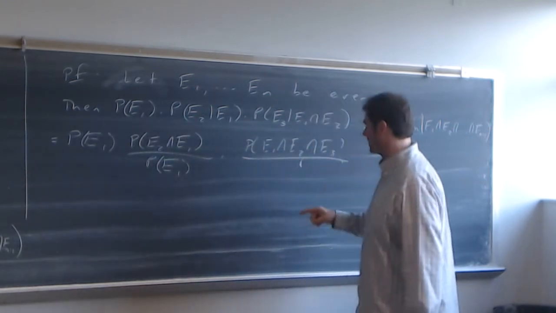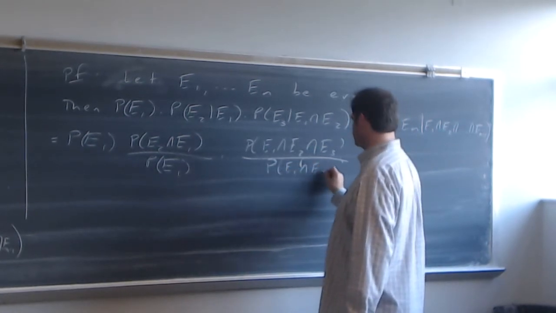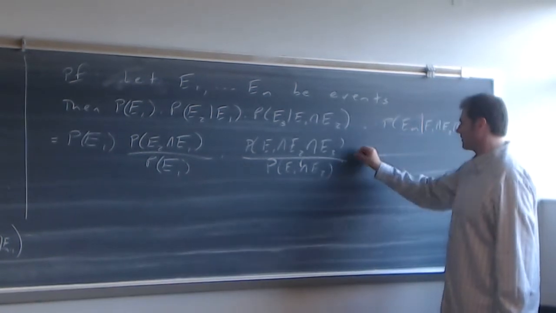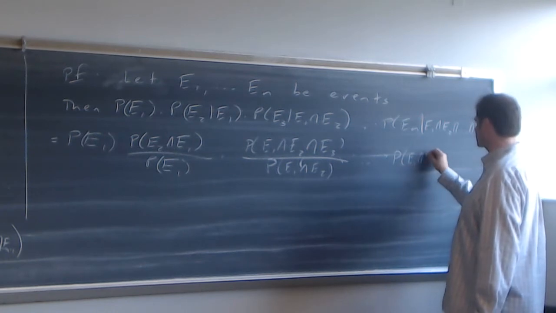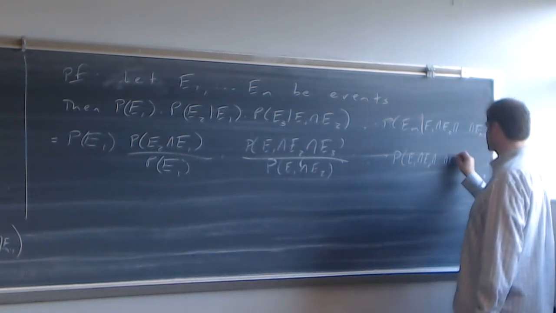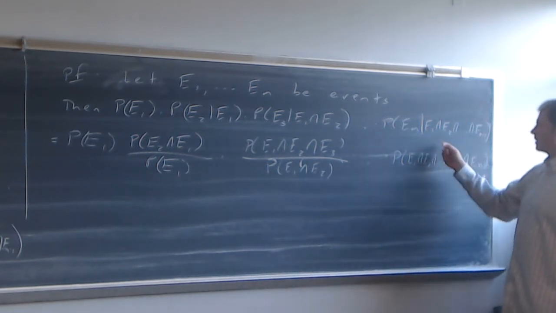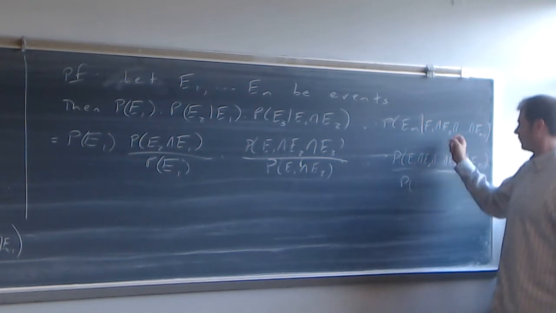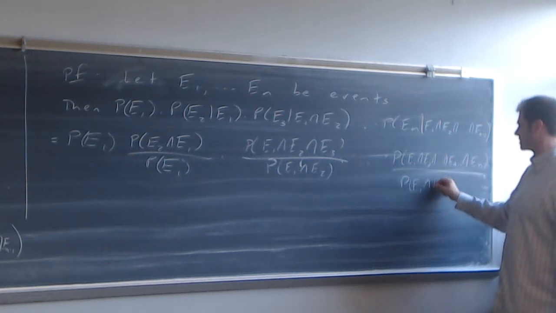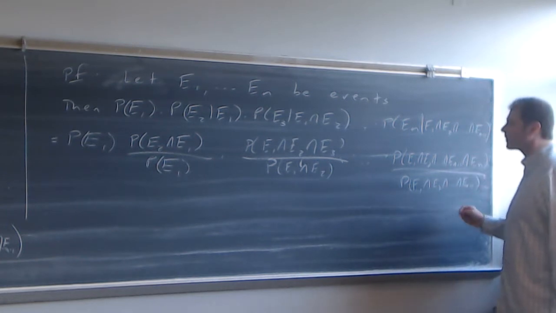which is the top part of the definition of this conditional probability, over the probability of E1 intersect E2. And we keep multiplying this out. The last thing we have is the probability of E1 intersect E2 intersect all the way up to the intersection of En minus 1, intersect En. Remember, the conditional probability of one thing given another event is the intersection between these two events over the probability of the given. So that's over the probability of E1 intersect E2 intersect all the way up to E(n-1).